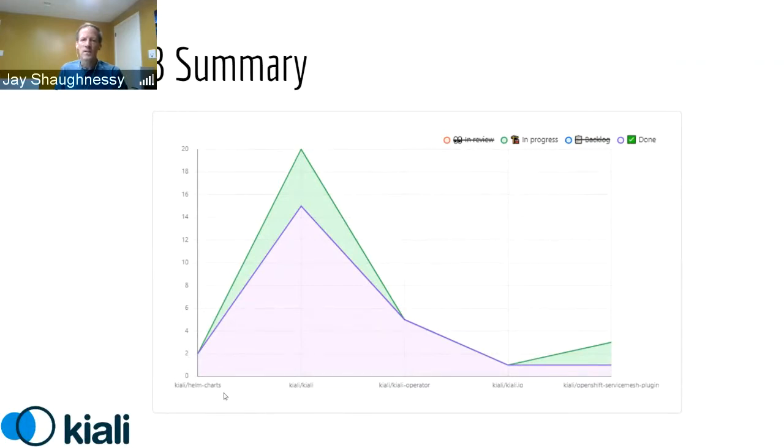I don't know if you can quite tell, it's broken down by repository, obviously, and typically the most activity is in the Kiali repository, which is the UI and the server code. But you'll also see on the tail here on the right side, the Kiali Openshift service mesh plugin. This is a new repository where we've got some activity for work where we're integrating with the Openshift console to get Kiali features into that. If you happen to be on that platform, it's going to be a nice enhancement.